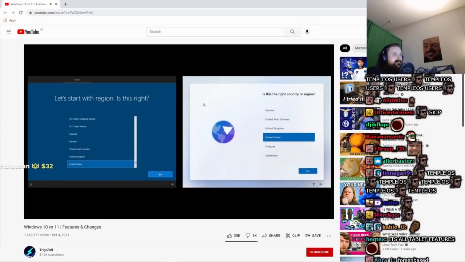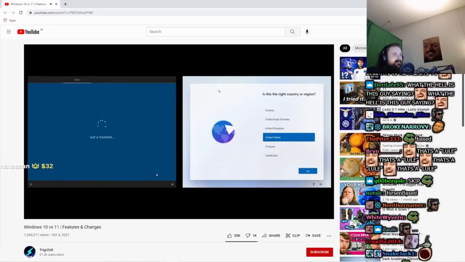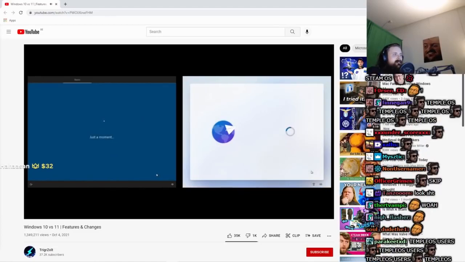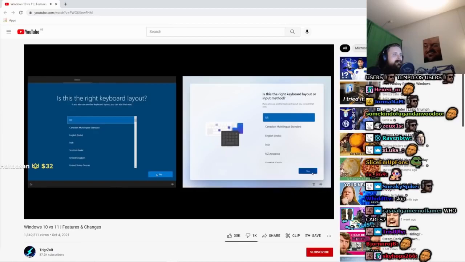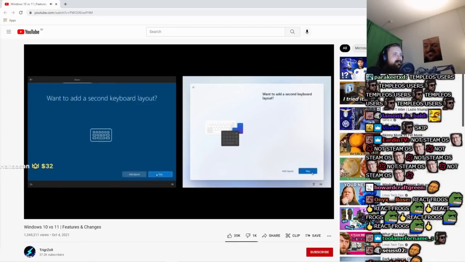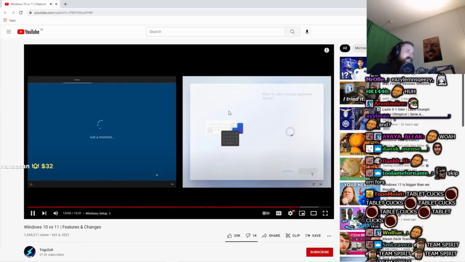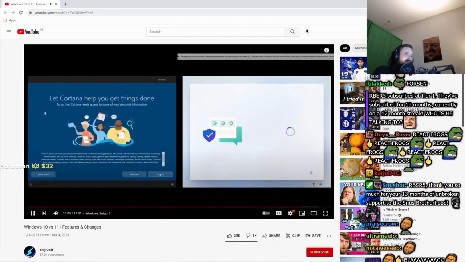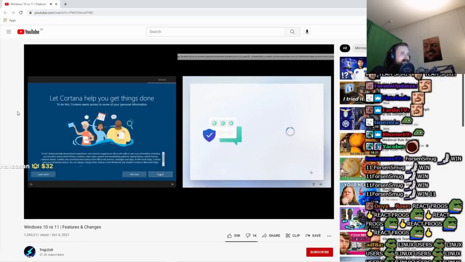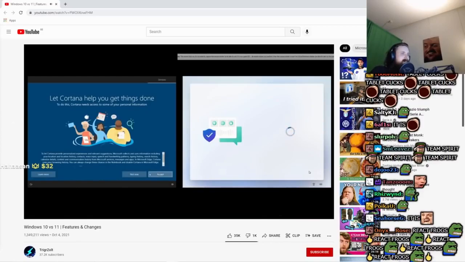In Windows 10, the setup screen was dark blue and black with fade animations when navigating through the setup. In Windows 11, there are now more vibrant colors and blurs, new animations, new icons, new loading screens, and other various improvements. It looks like it's lagging. Cortana used to be a big part of the Windows 10 setup experience, however, say goodbye to her because she is no longer part of the setup experience in Windows 11.